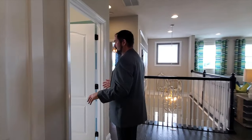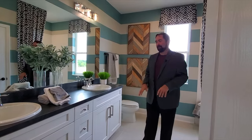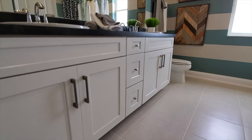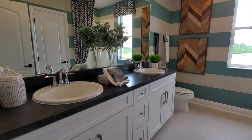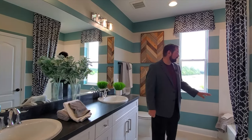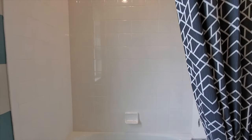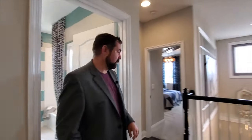Then we come here — this will be another bathroom. This one gives you an example of what you get if you just don't want to do any upgrades or very few upgrades. It has a very basic countertop, basic sinks, and basic cabinets — there are really not that many upgrades here. Even the tub area is a more basic tub with baseline tile work. So it gets you a good idea of what you can get if you don't want to spend a lot of money in upgrades.